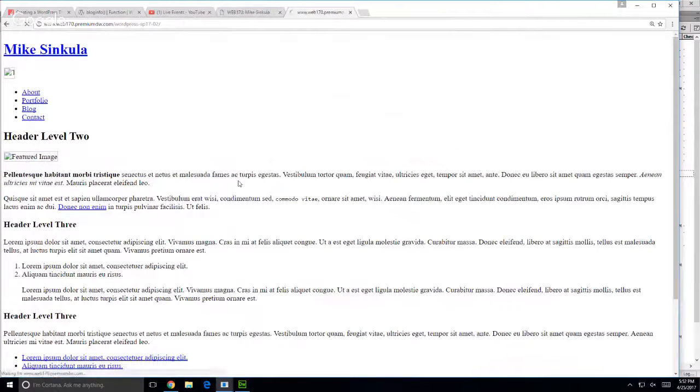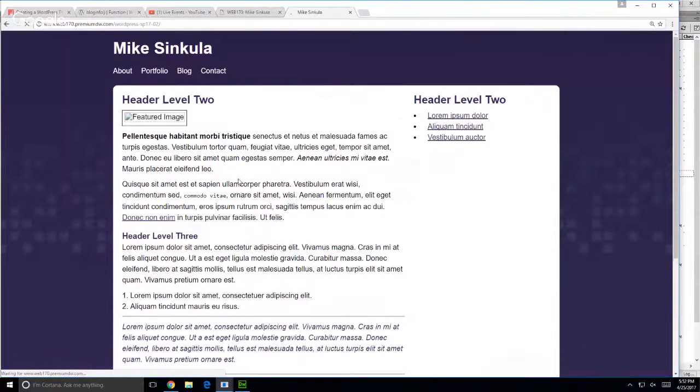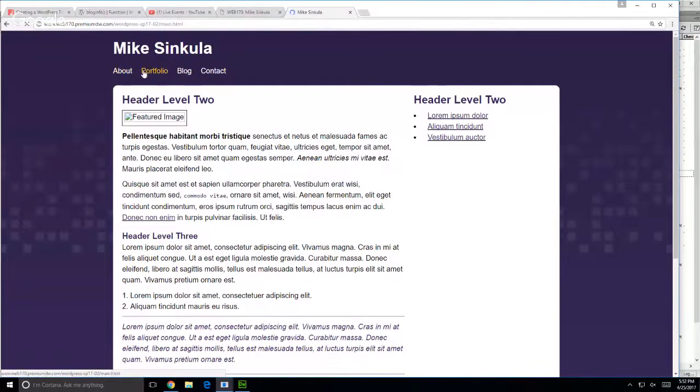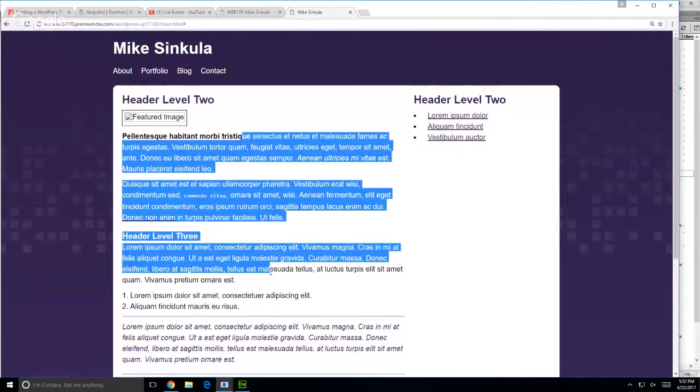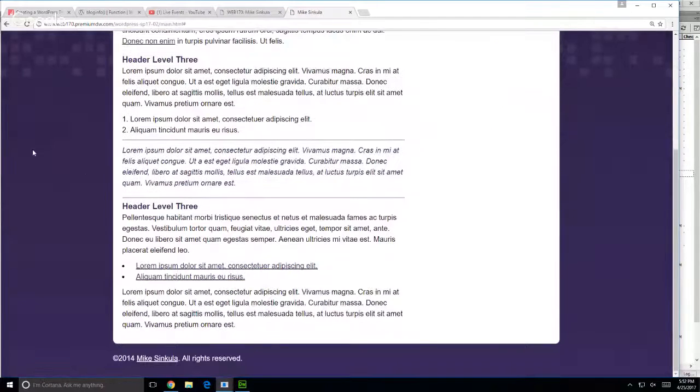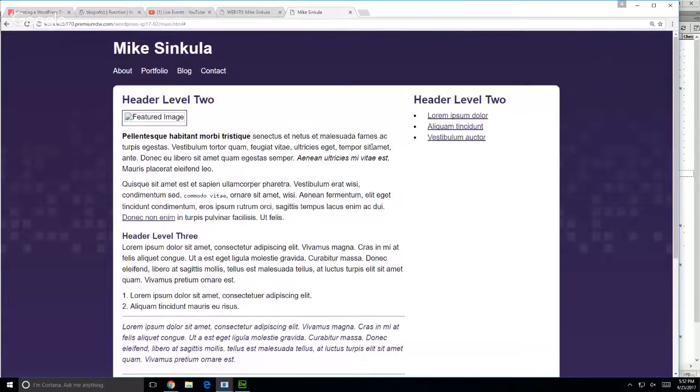Once I do that and I refresh, it goes and grabs my style sheet. All of this other stuff in here is static at this point, meaning those don't work. This content isn't being pulled out of the database, but at least I have a working theme now.